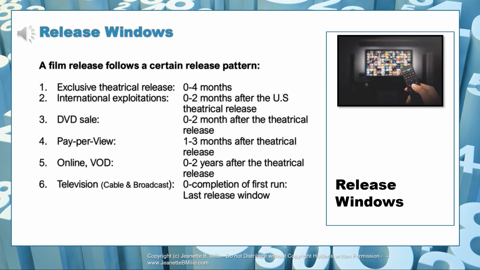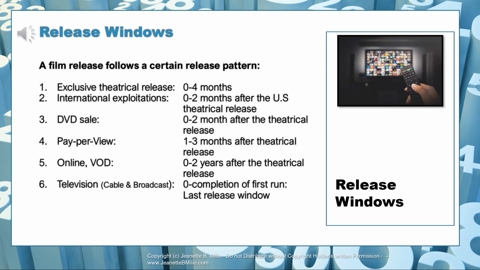Now, you've noticed that recently these release windows have kind of melted together. We hear a lot about simultaneous release, meaning a movie gets released in the theaters and also on a streaming platform or on a pay-per-view VOD kind of scenario. This is often done these days, and we're also seeing that theatrical release timing, meaning the length of a theatrical release in the theaters, has become much shorter.